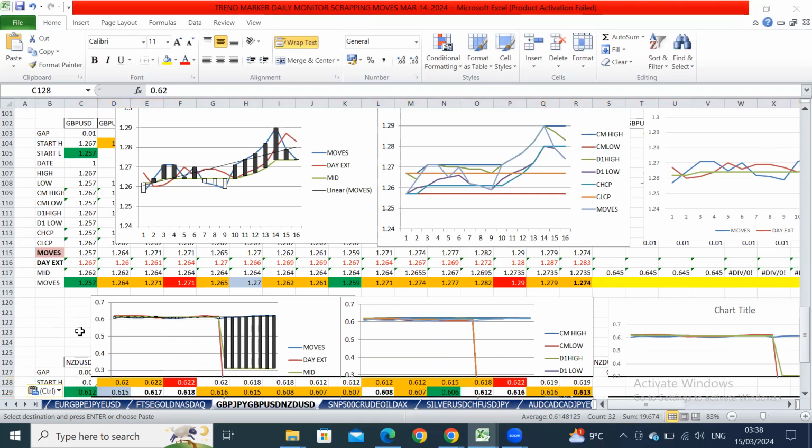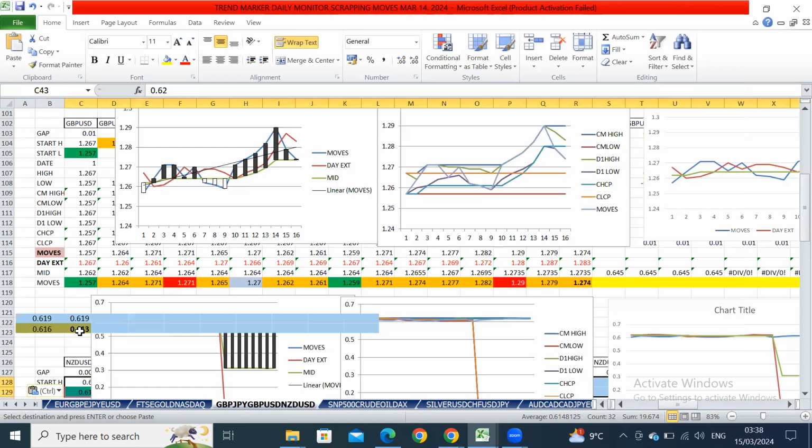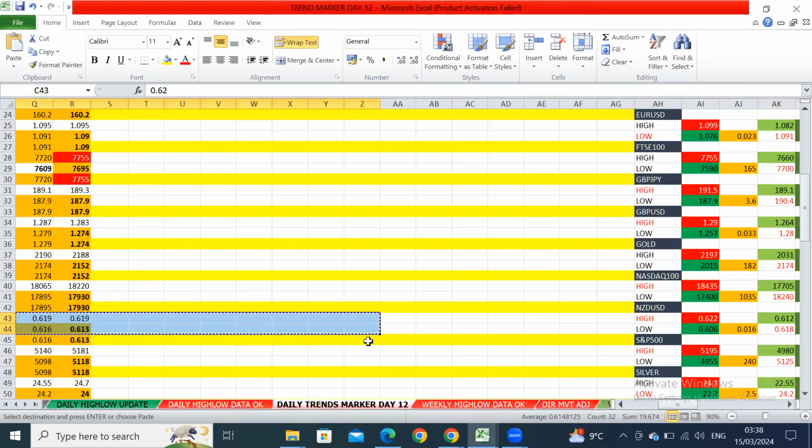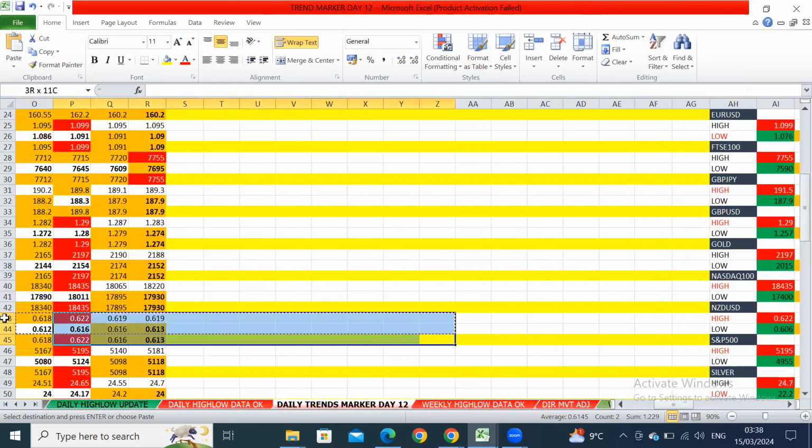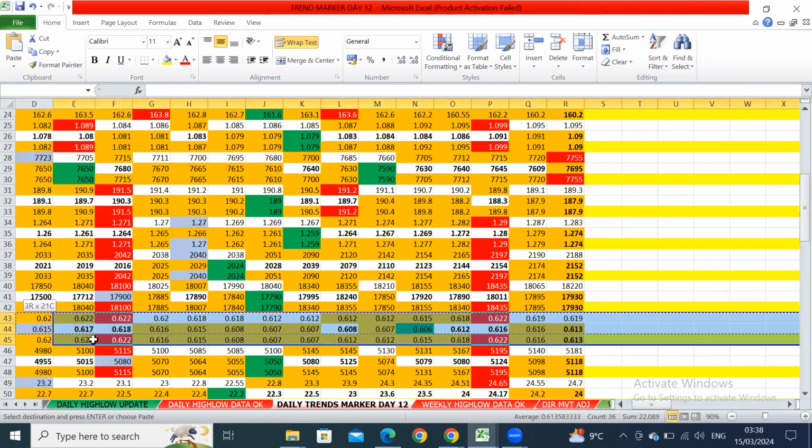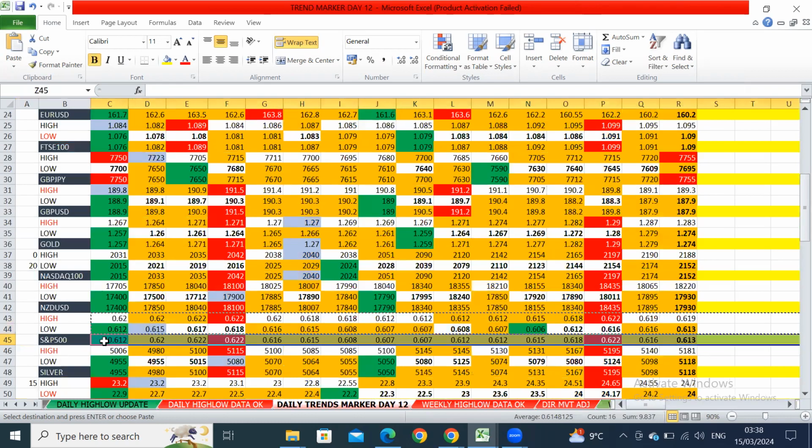After then, you copy the trend. You can see here.